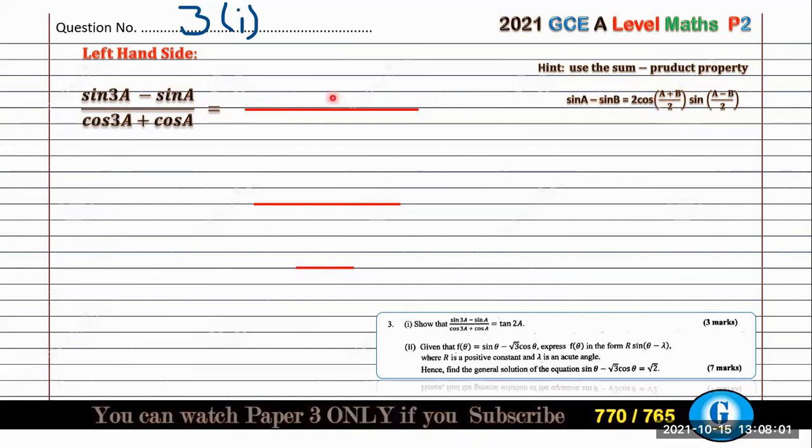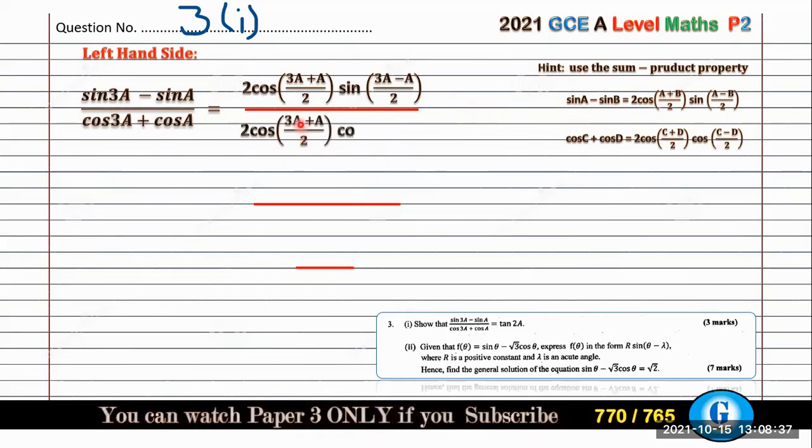So this will be written as, and for the denominator, cos c plus cos d is the same as 2 cos (c plus d)/2 cos (c minus d)/2. You know these transformations. If you use this transformation, you get to your answer in a few steps. If you try to expand, it will take a very long time and you'll just be suffering yourself for nothing. So the shortcut and the fastest way here is to use this transformation, okay? So the numerator is going to give us 2 cos (3a plus a)/2 sine (3a minus a)/2, over the denominator, we'll have 2 cos (3a plus a)/2 cos (3a minus a)/2.